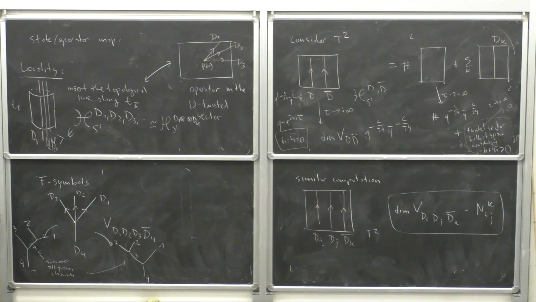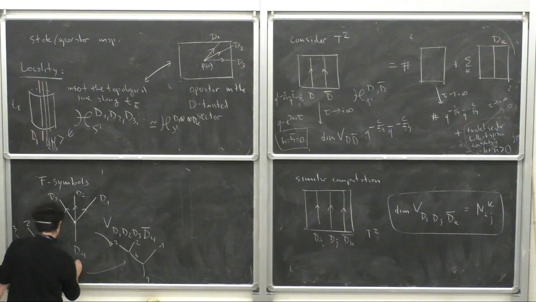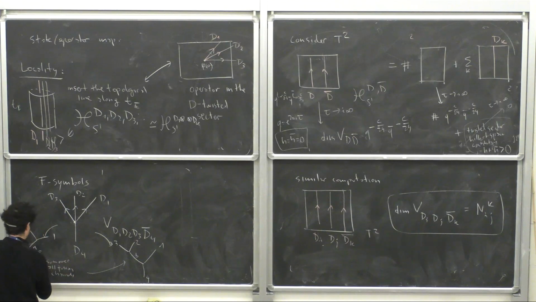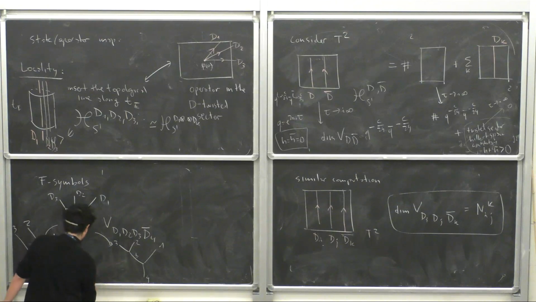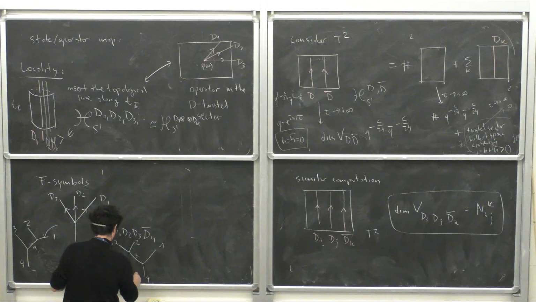And what is an F symbol? An F symbol is a change of basis. If you work with this or with that resolution, you get different bases for this Hilbert space. An F symbol is just a convention that says how it's a change of basis. So you can take this one, write it like this, summed over B, and you have your F symbol. And this will depend on A and B.